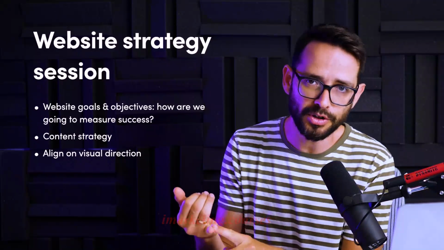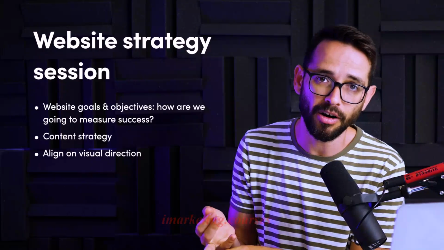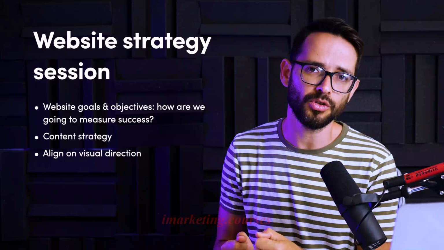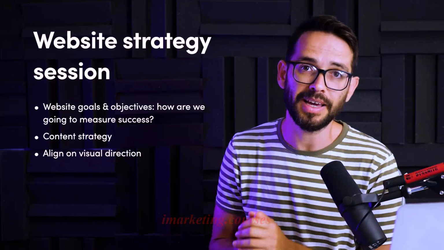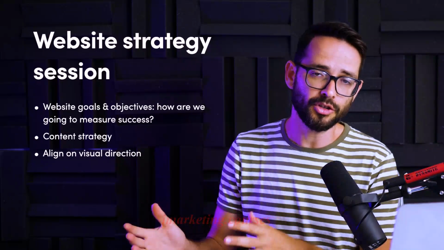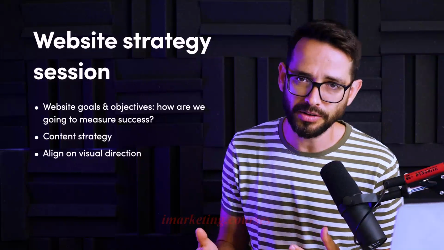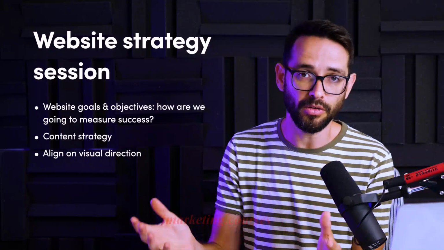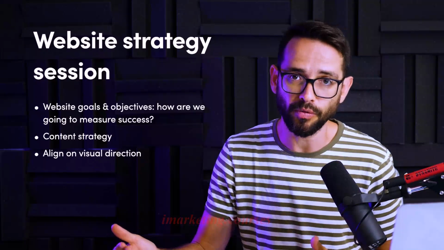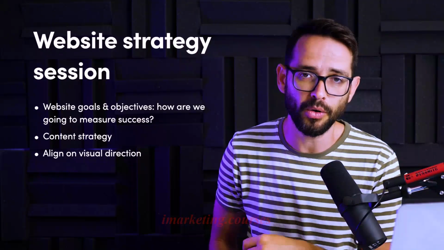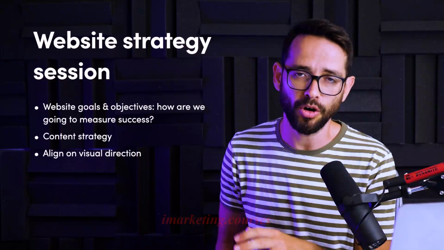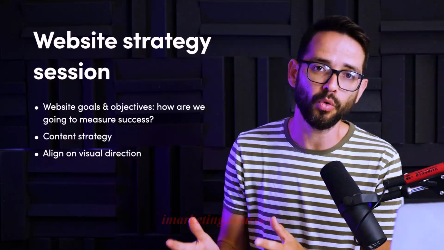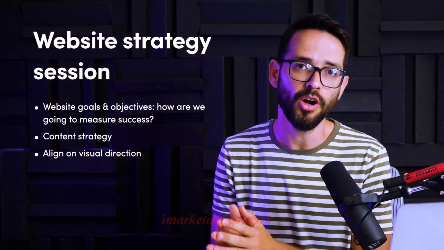Is this conversion rate? Is this how long people are staying on the website? What metrics are we going to use to make sure that we know that this website is successful? And then in terms of website, we also have to think about content strategy. What are the different contents that we need on the website to achieve all of our goals? And we have a follow-up video after this video specifically about content strategy and information architecture to really understand this step of what content is actually necessary on the website.